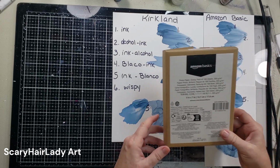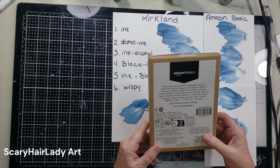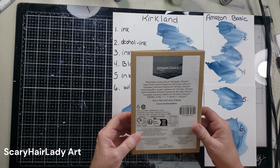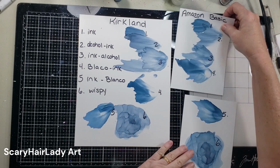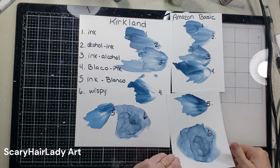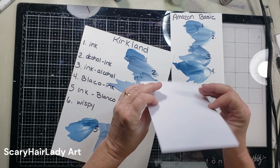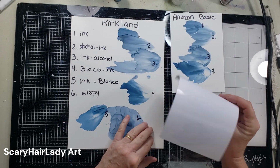And so this is the basics. It's glossy. It just says glossy. And there's the package. It's a nothing package, but I don't care. So yeah, this is it. This is going to be the new one. When I run out of this, or even when I do cards, I'll just do it on this. It's actually thinner. It's a little thicker, it's a little thinner, but I don't think it matters. It didn't come through the other side. So, yeah.